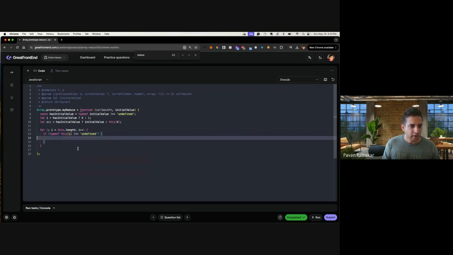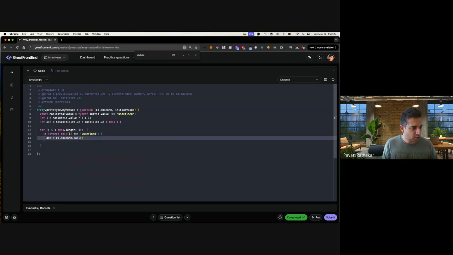So your accumulator is equal to, so you're going to use the callback function, call. There are three ways of invoking a function. One is just calling without using call or apply, just with the braces.